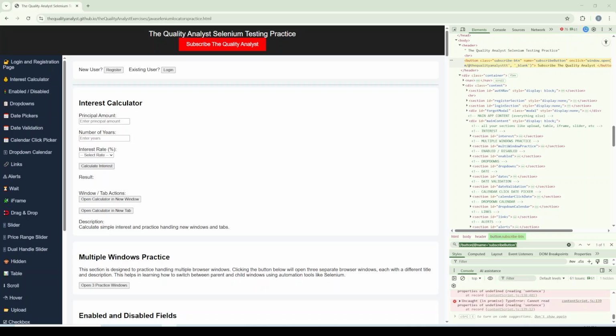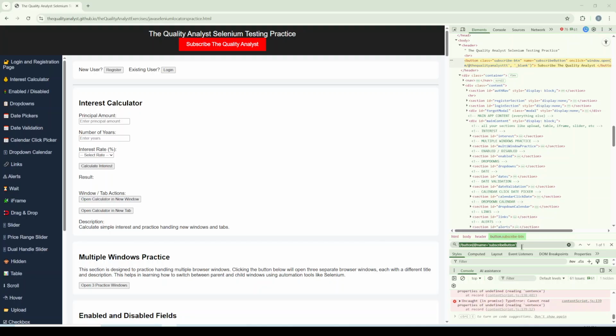Okay, so when Selenium uses XPath in the code, it looks like find the element by XPath, pass the XPath expression, and perform the action. Okay, and then Selenium scans the DOM, matches the condition, and interacts with the element. So again, this is not magic, this is structured navigation.